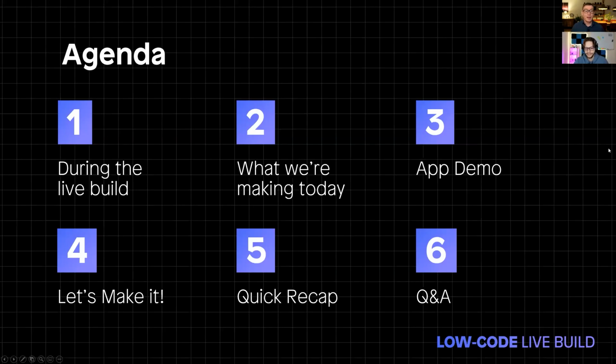So let's take a look at, first of all, what the agenda of the session is. First, I'm going to talk a little bit about what we're going to do during the live build. And then we'll take a look at what we'll be making exactly. We'll also show you a short demo, a 1-minute video that Ryan will explain, of what's happening, what you're seeing on the screen, so that you can see the end result of the project and of the build. And of course, then we'll dive into the build itself, and we'll build out each feature one by one. At the end, we'll do a little recap. We'll share some resources and some handy links that you can use to build your own native mobile apps with Mendix. And of course, at the end, we'll do the Q&A.